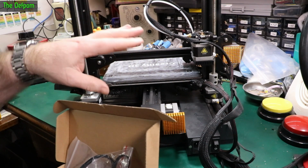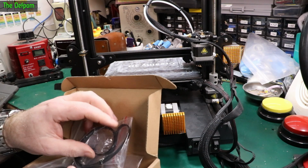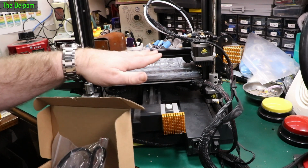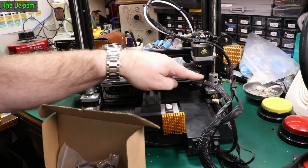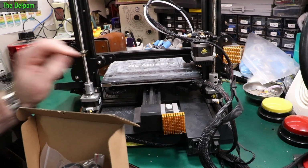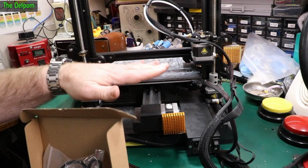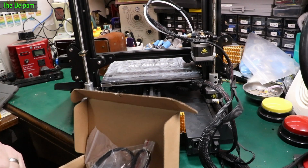Now obviously you're going to get a little bit of losses in that, and you might get a little bit of twisting, like a bit of stretching of the belt and that sort of stuff. You may still get a little bit of wobbling in your axis, but it's still going to be far better than only having a single lead screw, because this tends to lag behind when you've only got a single lead screw. This will tend to pull down or go up depending which way you're going. It does wobble like this, which is why having a dual Z axis is a good idea.